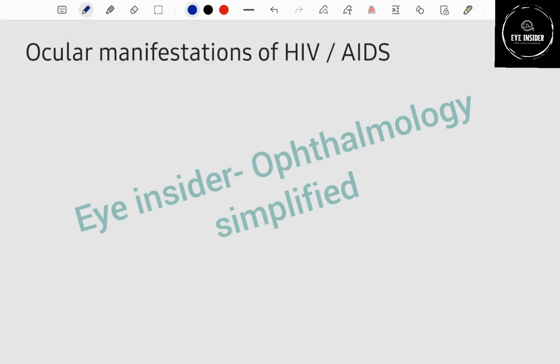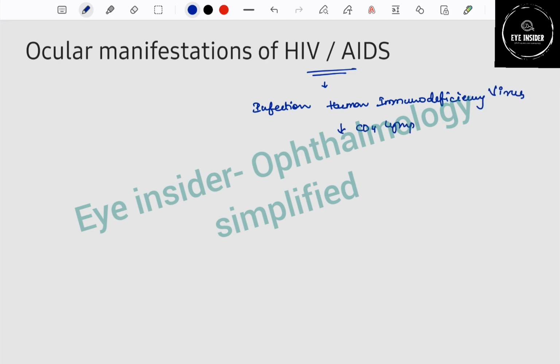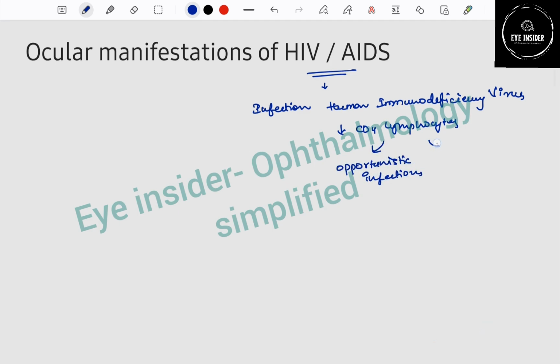Can you identify what this patient can be suffering from? As you can see, around his right eye there are herpes zoster ophthalmicus lesions, and in the left eye you can see there is a fleshy mass over the conjunctiva, and below it there are molluscum-like lesions. The thing in the conjunctiva can be a sarcoma or a neoplasm, and these are all the symptoms of immunodeficiency. So here we are discussing the ocular manifestations of HIV and AIDS.